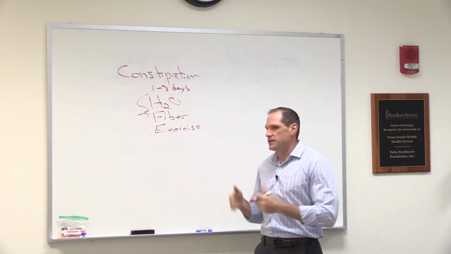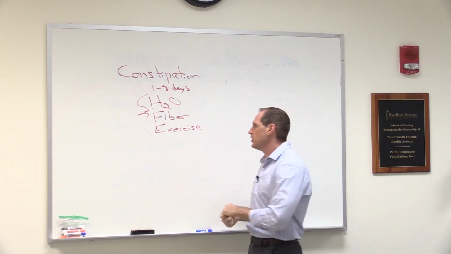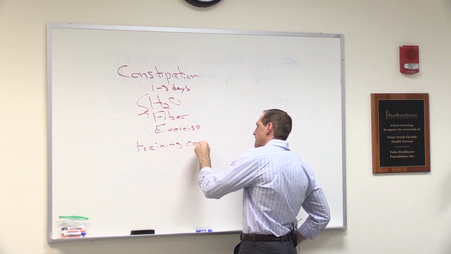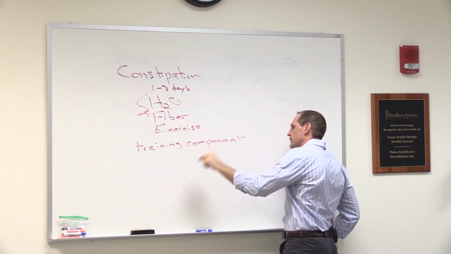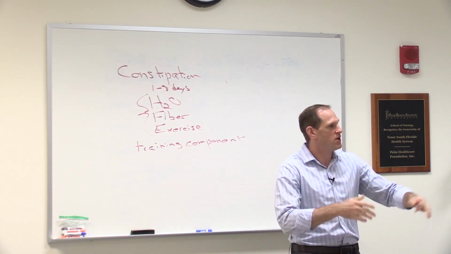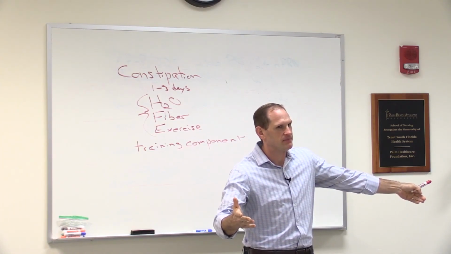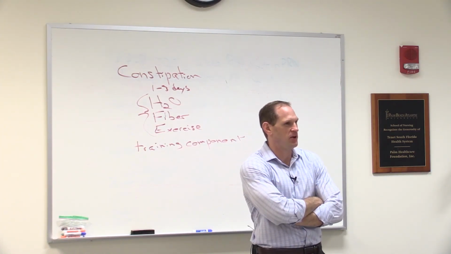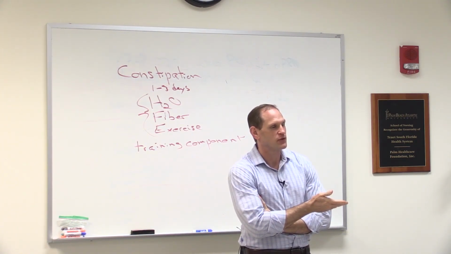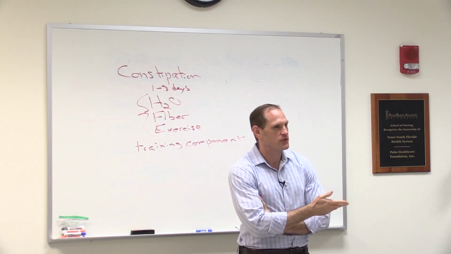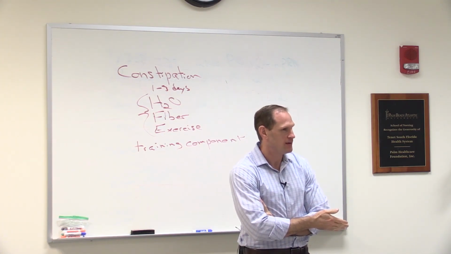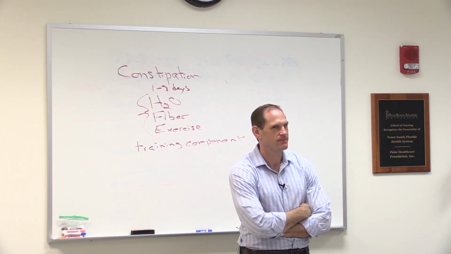All right. Now, in addition to those lifestyle things, there's also a training component. All right, how many of you had this happen? I've got to go. I got to go right now. But there's no toilet available. And so what do you do? You hold it. And what happens to the urge? It goes away. When does it come back? For some people, the answer is an hour later. For some people, the answer is 8 hours later. For some people, the answer is tomorrow. And for some people, the answer is never.